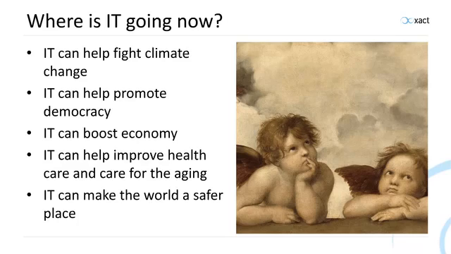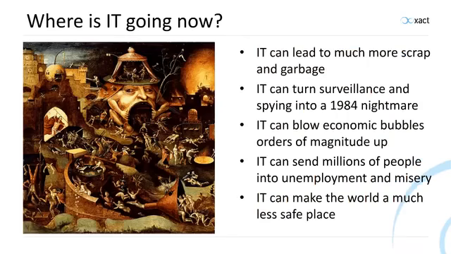Time has passed since 1951, not to mention 1822. Today IT plays an enormous role in society and economy. It brings so many possibilities. The angels of Raphael in the picture are dreaming about solving our problems and making the world a better place. But it also has a proportional share of downsides. This picture by Bosch shows purgatory, where both the gates of heaven and hell are open. IT is part of the general picture of our production, our economy, and our government. We will consider both sides in this discussion.